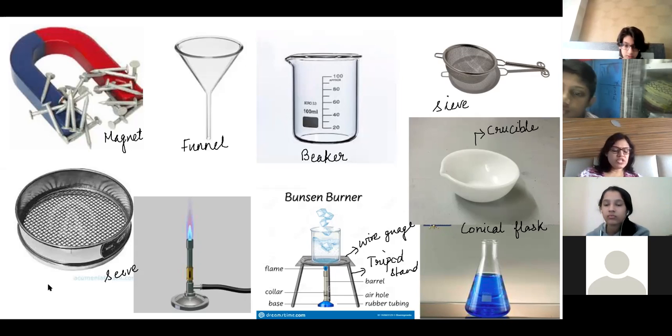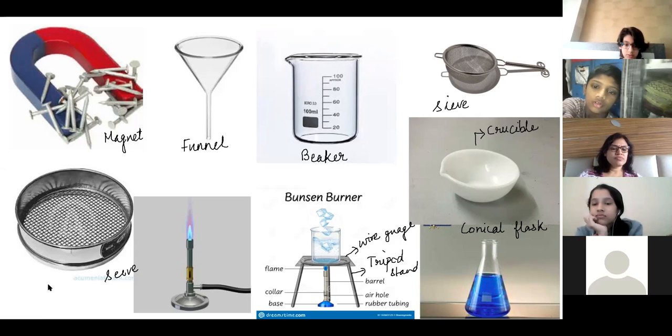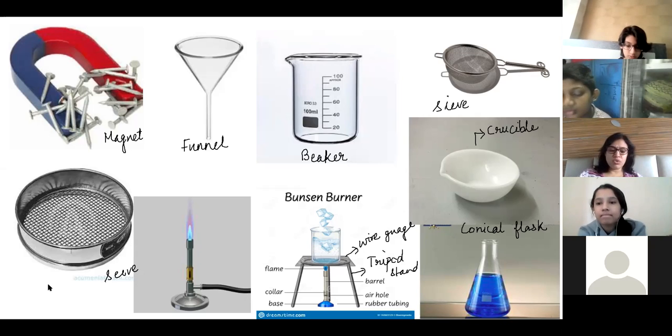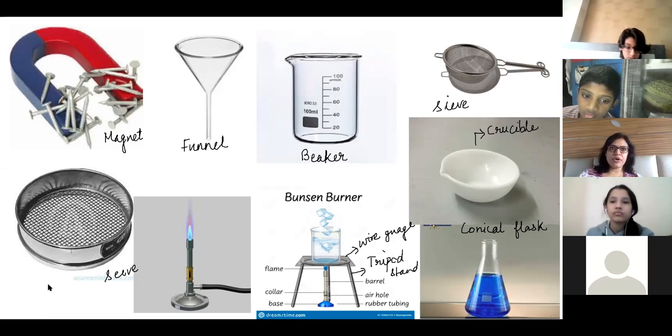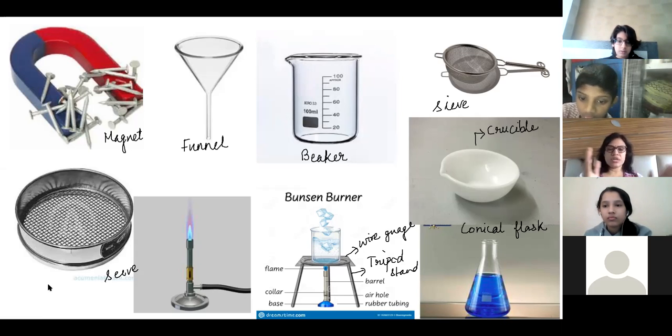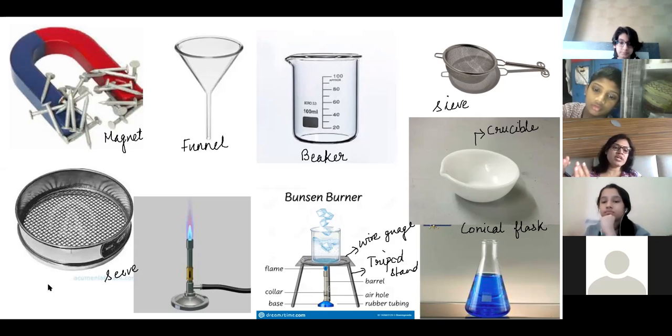So why do we need to separate things? See, in a library, if all the books are mixed together, will it be easier for you to find a particular book? No, ma'am. All the subjects mixed together, no. So why do you need a separation? Ma'am, to make it more organized, more easy to use. Suppose you want one science book, you'll go to the science section and see which class you want, because it is arranged accordingly, grade 1, grade 2, grade 3, and you will take out the science book for grade 7. So it makes your work easy also.